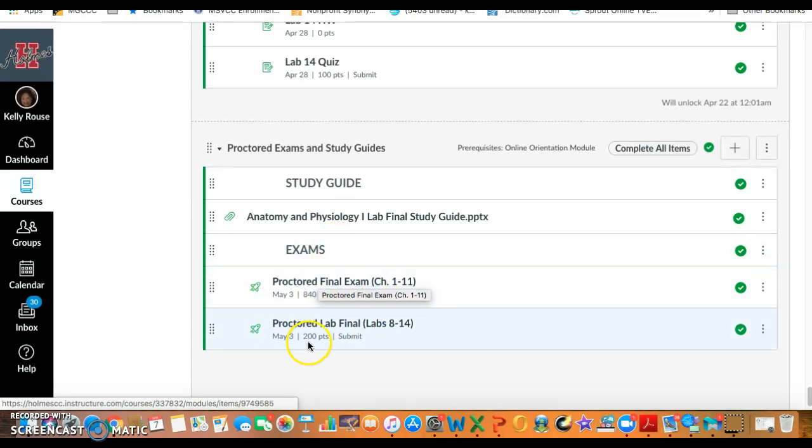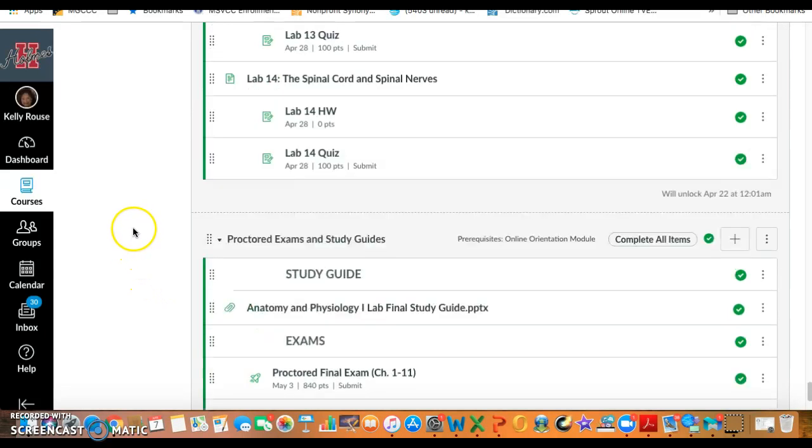Your proctored final exam is going to be 840 points. That is going to be extremely important. So you've got the ability, if you have a low grade now, you can certainly bring that up. But if you are not well prepared, you can certainly ruin your average by not studying for this. So again, I cannot stress it enough. Make sure that you are prepared for the next few weeks. It's almost over, but you cannot stop now. You've got to work really hard and finish strong in the class.